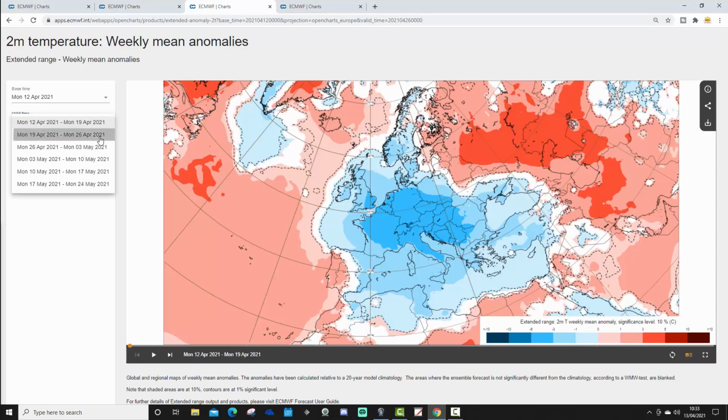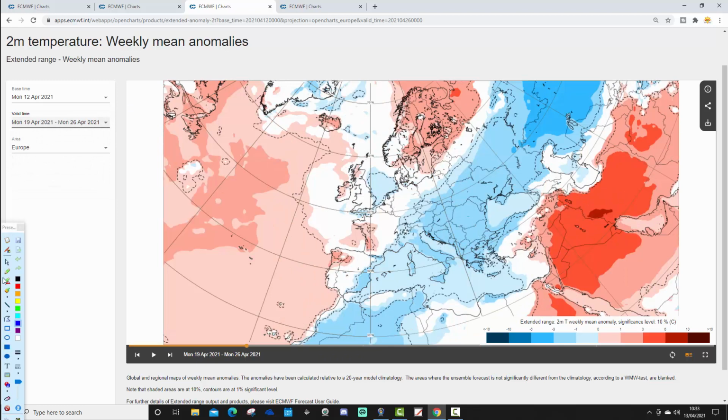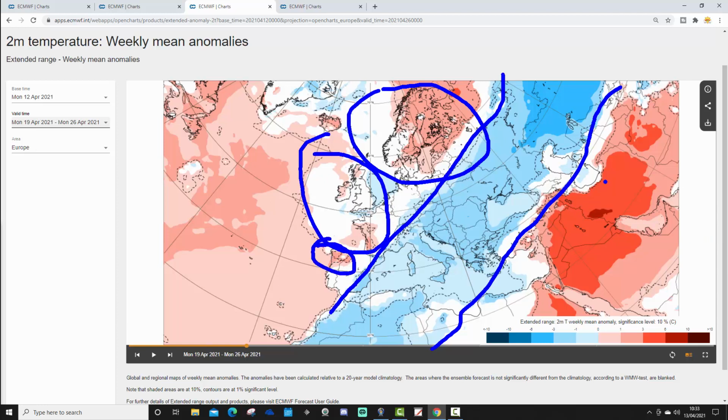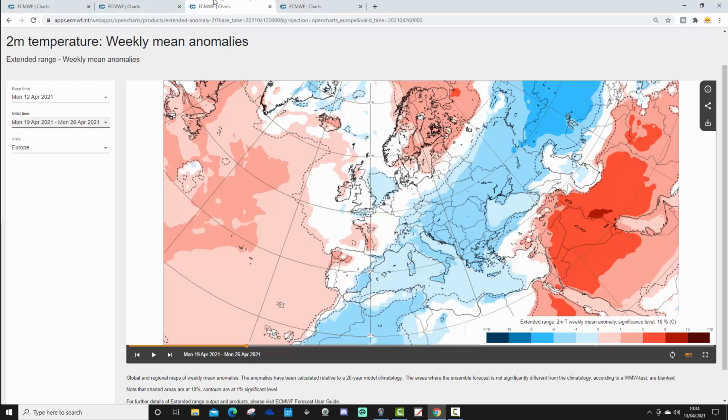Temperature anomalies for week 2 across Europe look like this. So the coldest temperatures, I suppose, are shifting southwards and eastwards. So now the cold and average temperature anomalies are across the southern and eastern parts of Europe through here. Many parts of the Med, for example, looking below average. Scandinavia is warming up, going mild and average through there, beginning to go a little bit milder through Ireland, the UK, and western parts of France as well. And even into northern parts of Spain, it's going a little bit milder there as well. The warmest anomalies are in the extreme southeastern part of Europe and pushing on towards the Middle East.